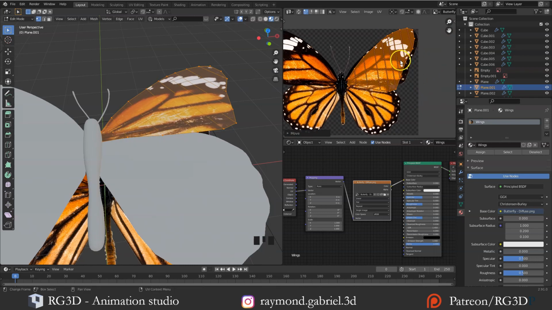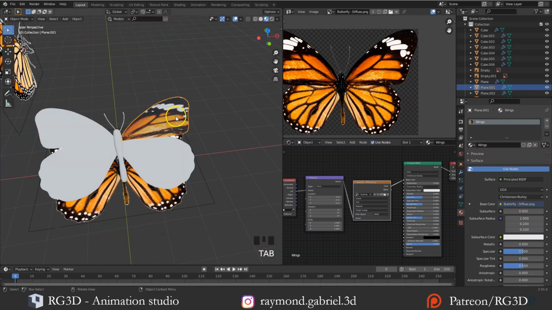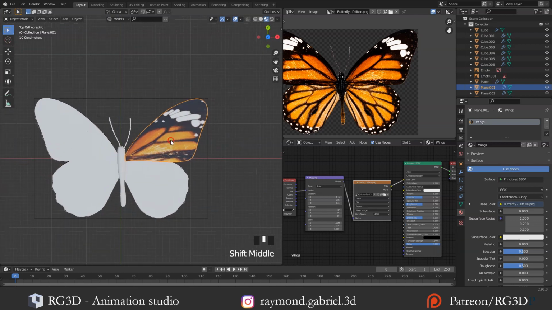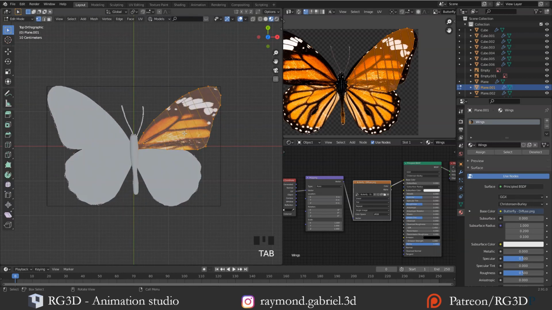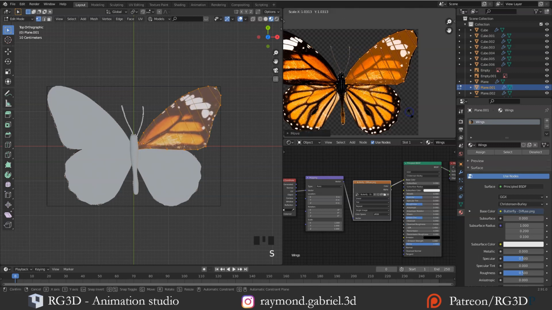You'll see that the scale is not exactly correct also, so to fix that we need to UV unwrap the mesh again. This time we'll be using another method, so go to the top view, press Tab to go to edit mode, press U again, but instead of using the unwrap method, select Project from View, and that will project it exactly as you see it in the viewport in the correct proportions.